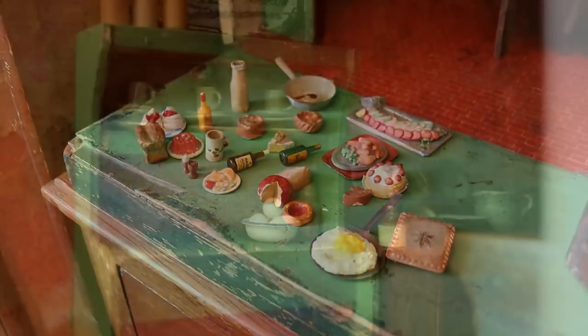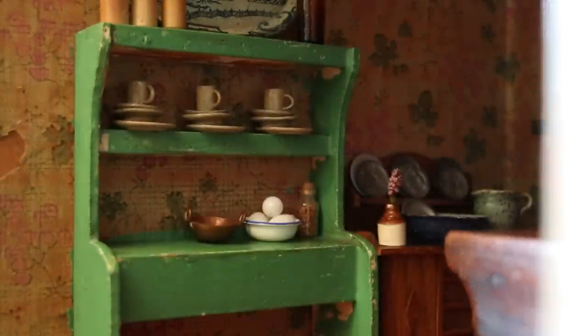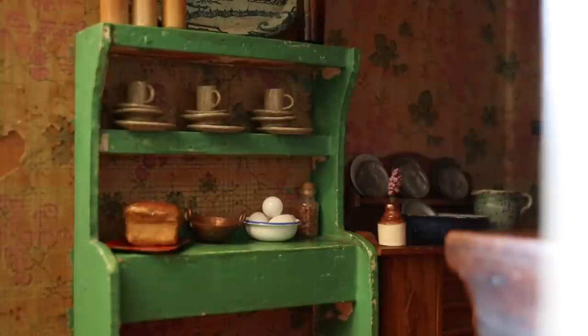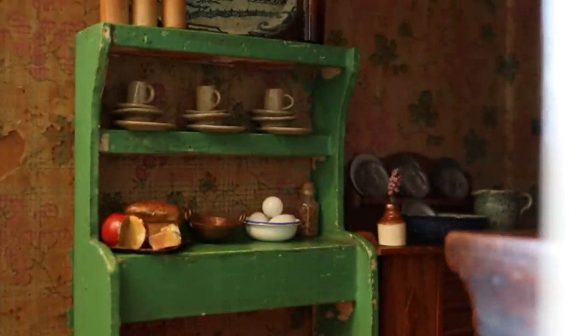Well, okay. What can I put in here? Yeah, do you need all plates and bowls and things to put food in? Oops. So I've got this loaf, which I might put on this red tray. And some... Put pie on the end. Oh, all the cheese. Bread and cheese. That cheese is amazing. It's amazing, isn't it? It'll fit something else. Is this broken cheese? Broken, eaten pie? Is there anything from the Fairy Acorns? Some more bread. See, we've got some lovely loaves, don't we?